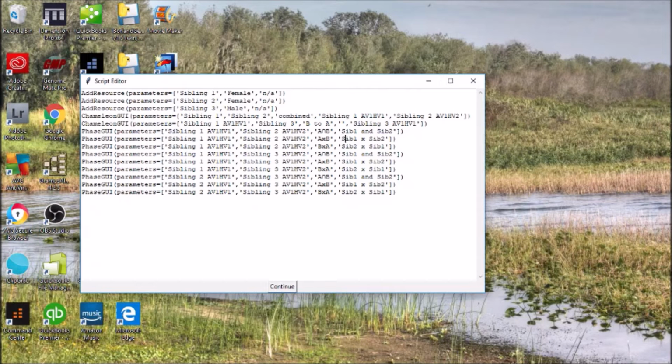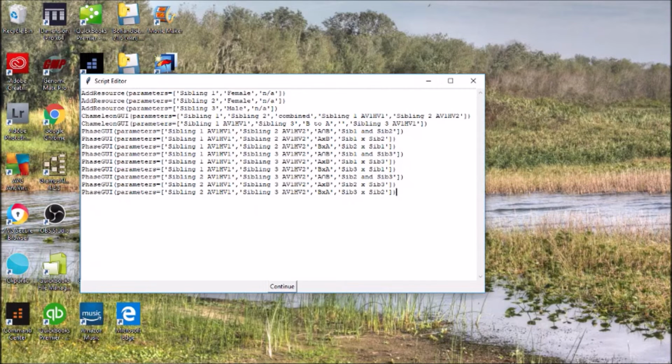But we're going to have different file names. So we're going to want to make this one sib1 and sib3, sib1 x sib3, sib3 x sib1, sib2 and sib3, sib2 x sib3, and sib3 x sib2.